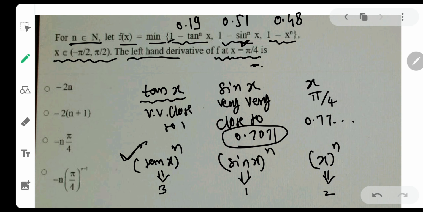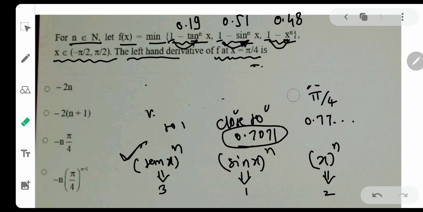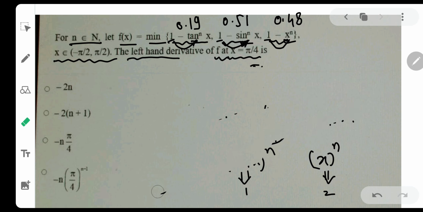Okay, and everywhere the numbers are subtracted from 1. So over here from 1 the greatest number is subtracted, over here from 1 the smallest number is subtracted, and over here from 1 an intermediate number is subtracted. So you can guess for yourself which one will be the least value from 1 whenever we subtract the highest value. So what is that? 1 minus tan raised to nx. So in short, mathematically speaking, tan raised to nx is the maximum value out of all these three, hence 1 minus tan raised to nx will be minimum.